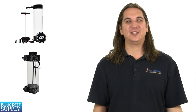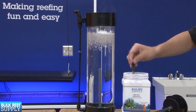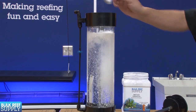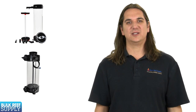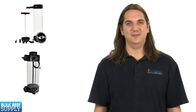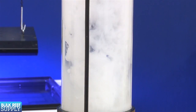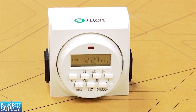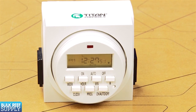Another method of adding Kalkwasser is with a reactor or stirrer, which are somewhat similar. With both, you add a bunch of Kalkwasser to the bottom and mix the kalk with fresh water to be slowly added to the tank. The primary advantage of using a reactor over a simple reservoir is you can hold a healthy amount of Kalkwasser in a small amount of space and ensure it is always completely saturated. It also limits the amount of carbon dioxide that Kalkwasser comes in contact with, which helps maintain potency. Reactors tend to use pumps to mix the solution, but this creates a slurry that requires a few hours to settle out — meaning you'll need a series of timers to occasionally mix the kalk and ensure the feed pump is never on within a few hours of the last mixing cycle.